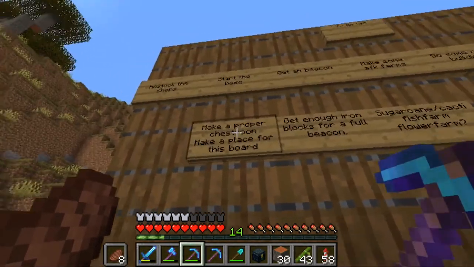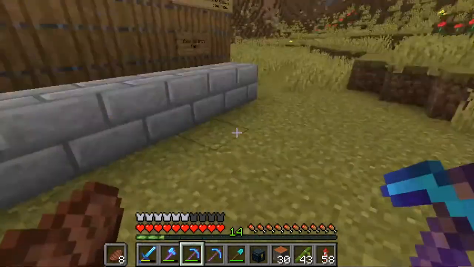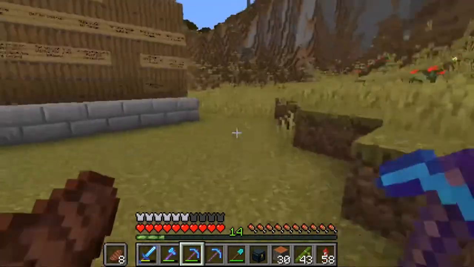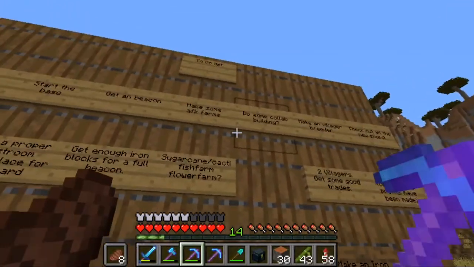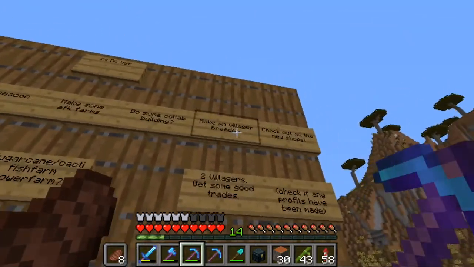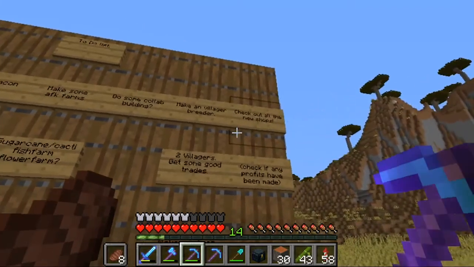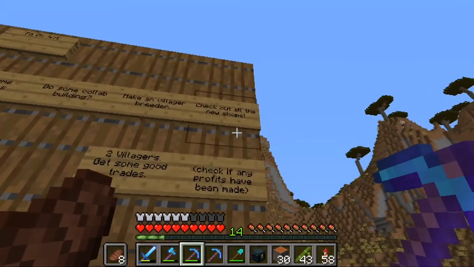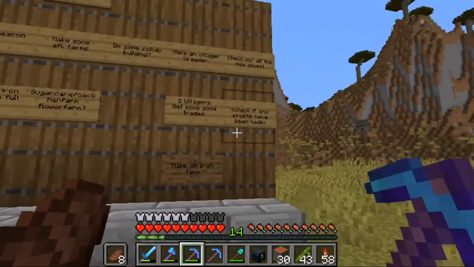And first of all, make a proper chest room. Then make a place for this board, because it's not very good to have it here, I think. And maybe do some collab building, make some AFK farms. Make a village breeder, that's pretty high up the list as well. Oops, sorry. And I'll check out all the new shops and I'll check if any profits have been made.